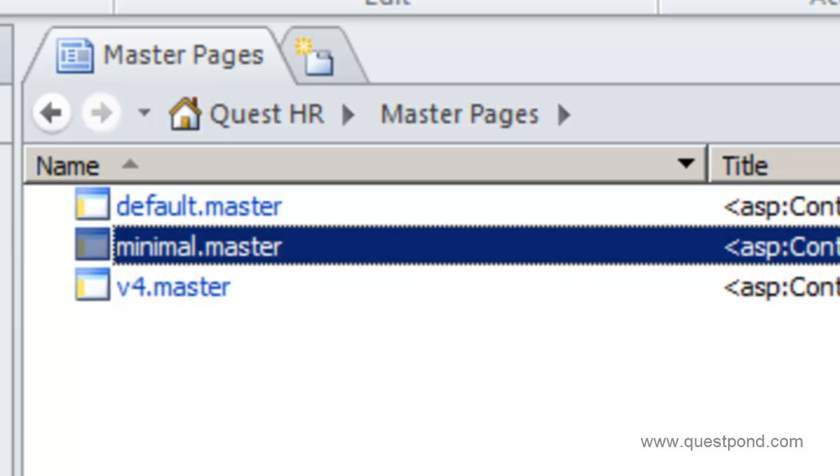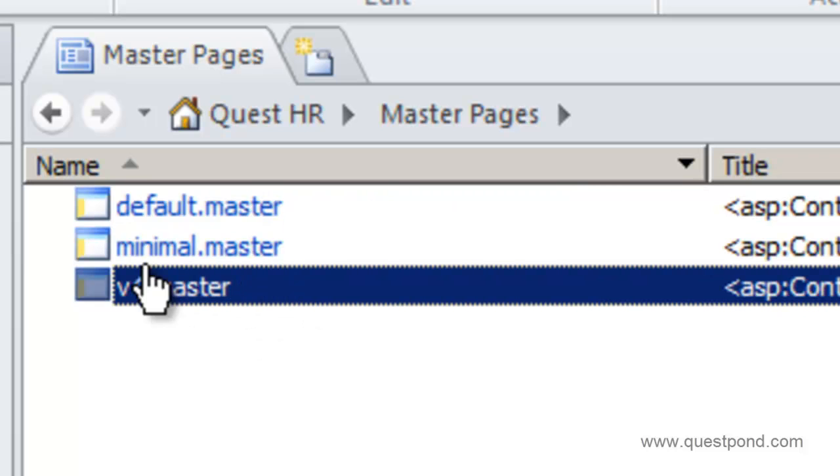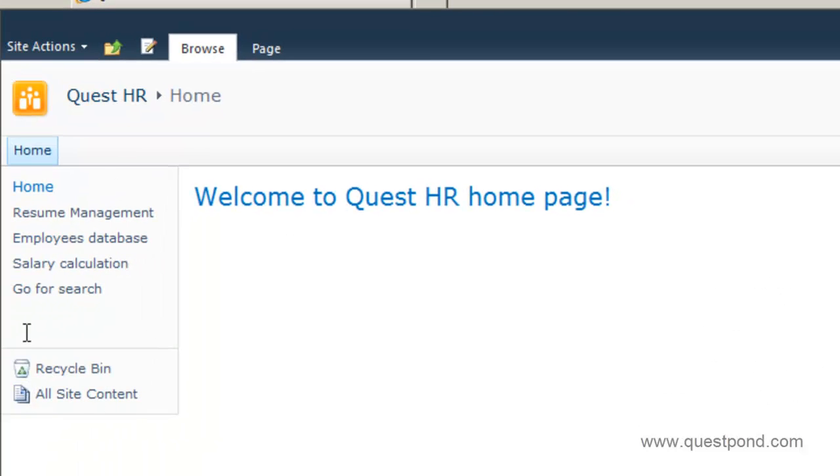Now, if you look at a typical search functionality, you just need one text box and one search button, right? So in those kinds of pages, you would like to have a master page which doesn't have a lot of links and a lot of navigation links. So for those scenarios, you'll be using the minimal.master page. For now, as I said, by default the v4.master page is used, so we need to go and edit this v4.master page in order to customize these menus and customize this site, right?